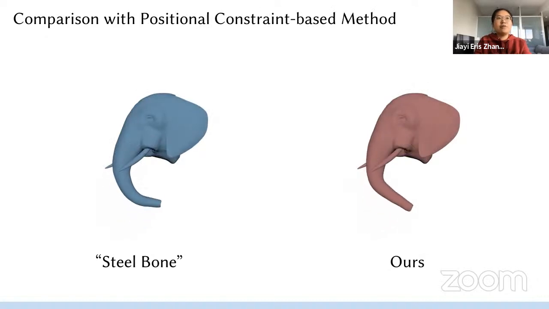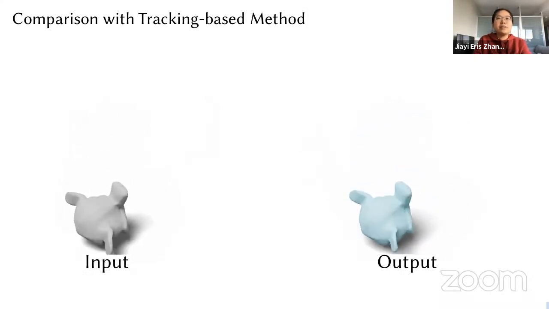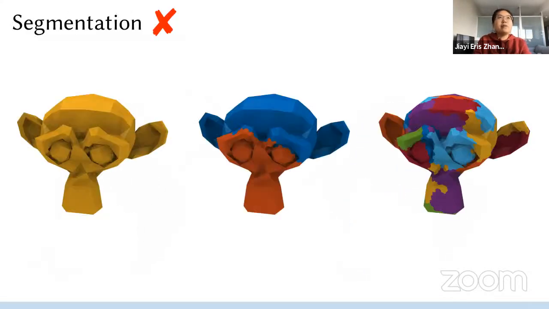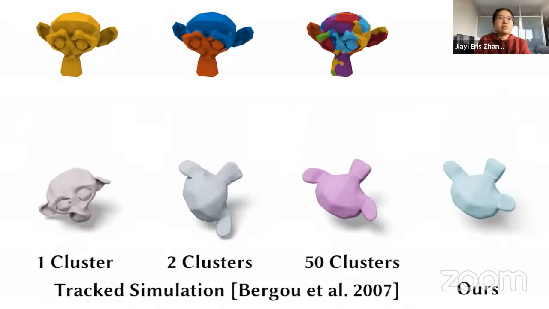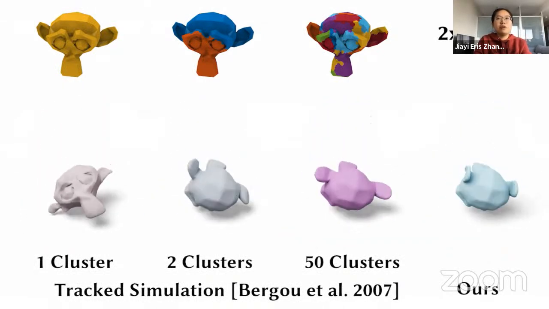And not only for FEM-based simulation, we show our method also works for the cloth simulation. And compared with previous methods, as I mentioned, rig space needs extra rigs, while ours get a lot of fresh dynamics for the spines. And compared with skinned bones type of simulation, ours can work effectively by interpreting the rig as the motion acting on the shape instead of some geometric positional constraints.